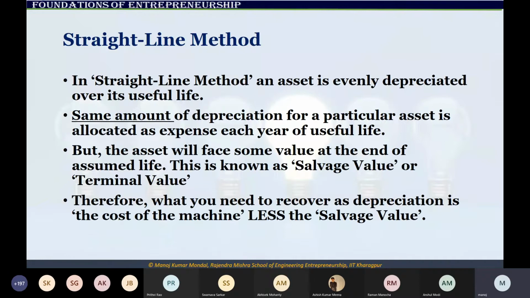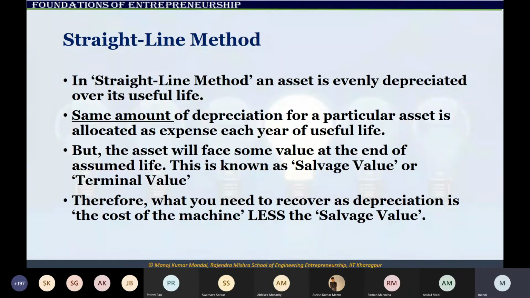Now, the straight line method is something like this. Suppose you buy a lathe machine for 10 lakh rupees and a Xerox machine for 5 lakh rupees. You think this Xerox machine will run for only 5 years, because it is a sophisticated machine and it may go kaput at any point of time. It's your prerogative to presume that. And at the end of 5 years, you are going to sell the Xerox machine for 1 lakh residual value. Maybe the company will buy back, with a guarantee or warranty. The company says at the end of 5 years, you can sell it back to us at 1 lakh. So 1 lakh is called terminal value or salvage value, meaning the machine is almost inoperative. This is the amount that you can salvage.